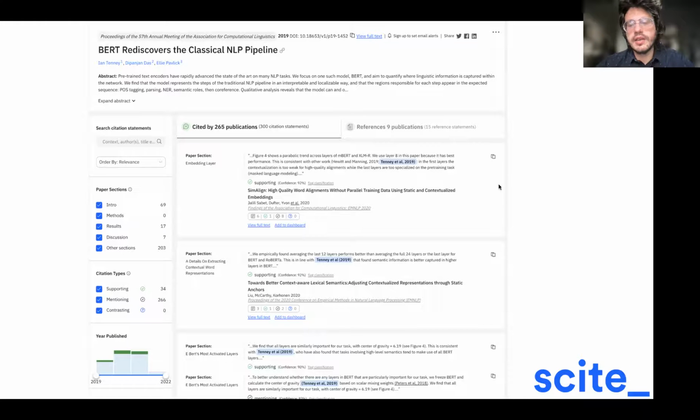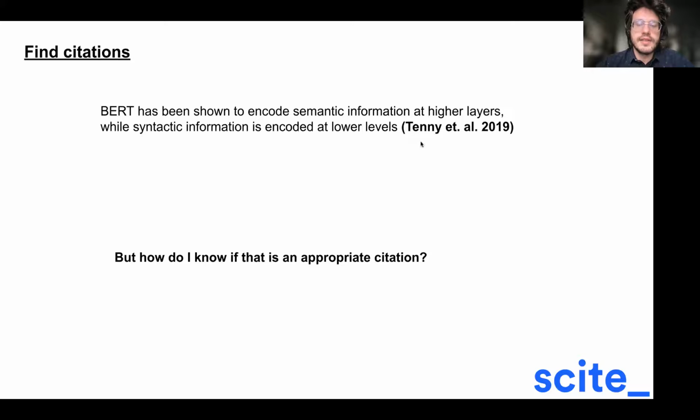Now, of course, one thing I'll go into is this idea of prior art, and who was the first to make a claim, because you want to cite not derivative works for a claim, but the original claim, where the original claim comes from. But these are all good citations that justify this claim.